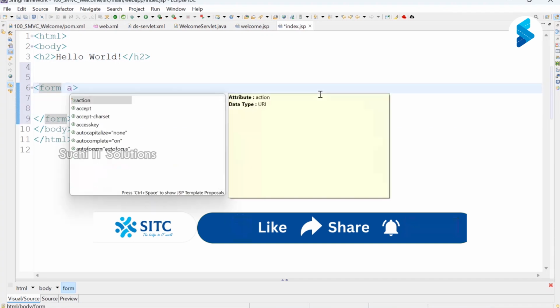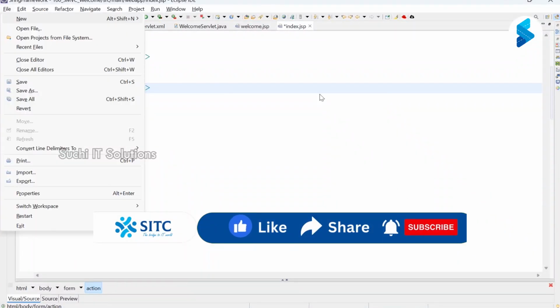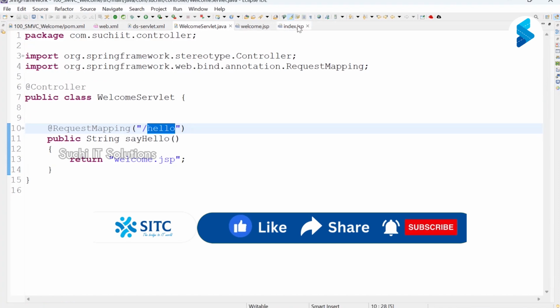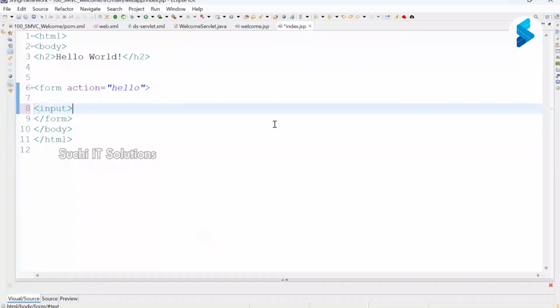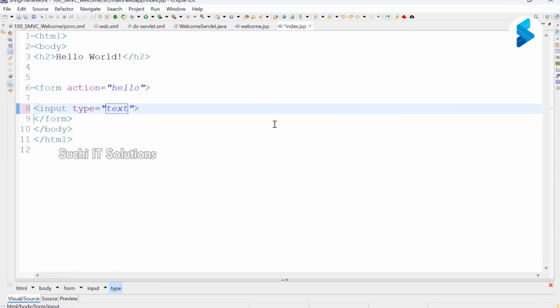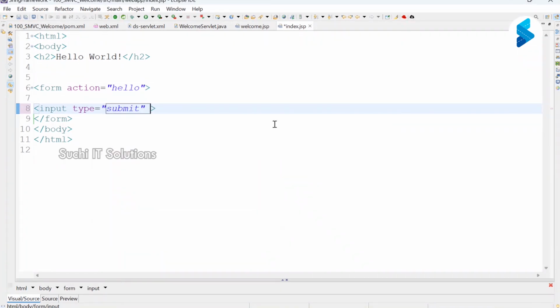Right. So here you can write what is the name? Hello, guys. Hello. So in index.jsp, then you can use input with type equal to text. Here I am giving a submit button, right?